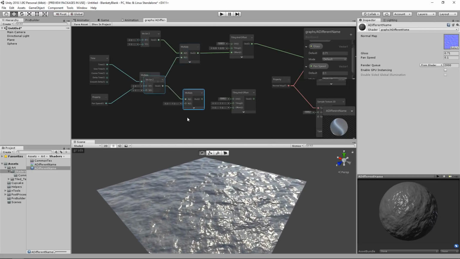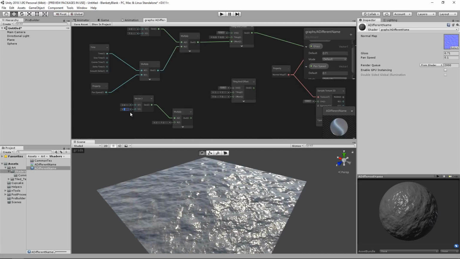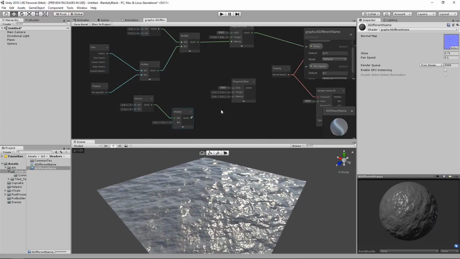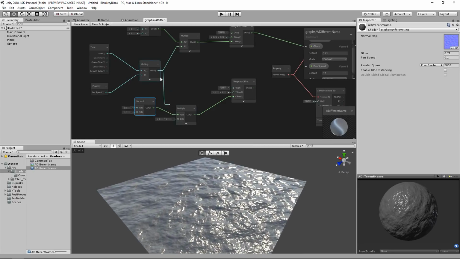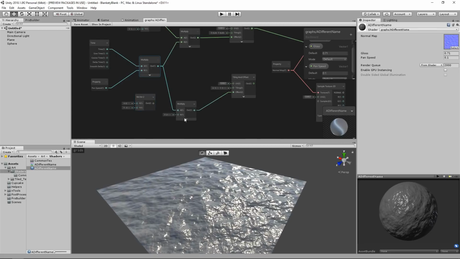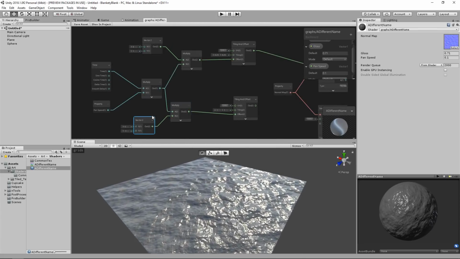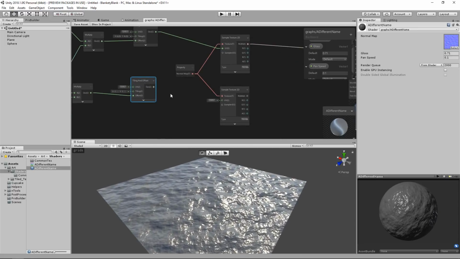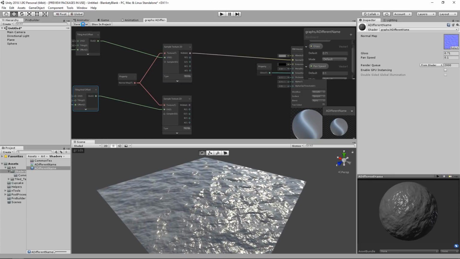So we copy and paste these nodes, and for this one we will do -1 and put that into that, and bring our time into, oh sorry, I put this in the wrong one. It doesn't really matter if they cross over, but for a nice kind of flow, just keep it as is. And then that can go into your UVs. And now if I hit save, nothing will change.